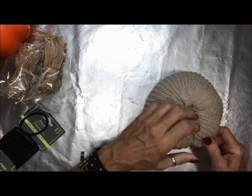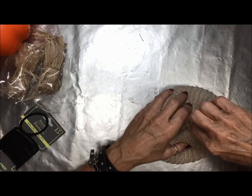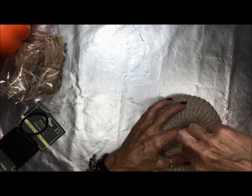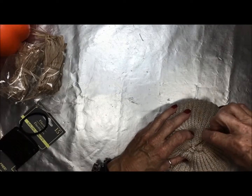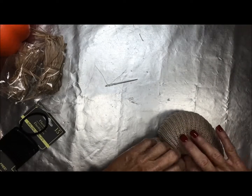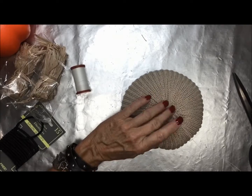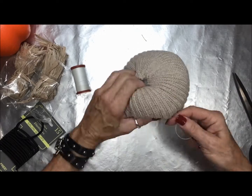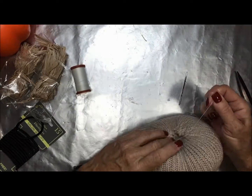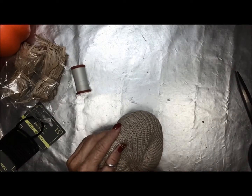I usually do about 5 sections on my pumpkins. My larger pumpkins, I've done as many as 8 or 9. Here I'm running out of thread, so I'm just tying this one off, and then I'm going to rethread my needle and continue finishing up all the rest of the sections. It's very, very easy. See, my little pumpkin is starting to form now. That's why I like to use a large needle like this, because it goes all the way through the pumpkin very easily. It's easy to find.